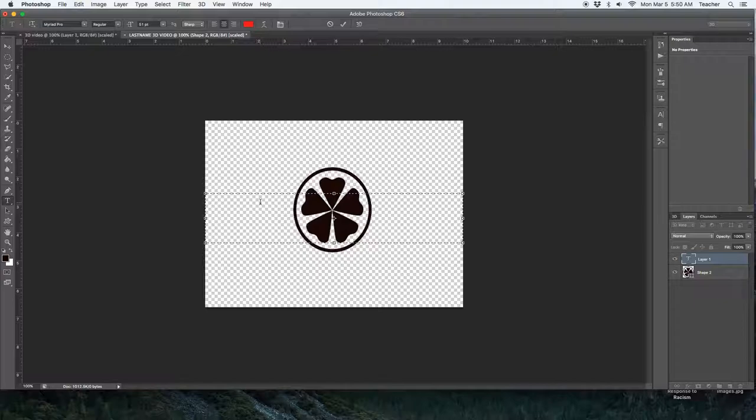Let me just name this off the top of my head, Clover Rims. Just assuming that there might be a company out there like that, because the shape that I made turned out to look like a rim for a car, like rims for a car. So let me write Clover Rims Company.